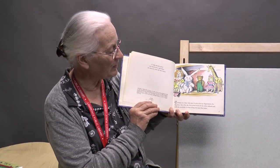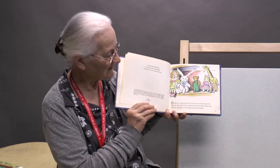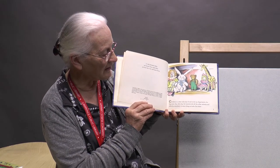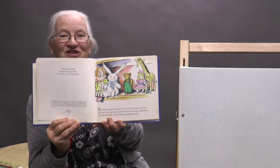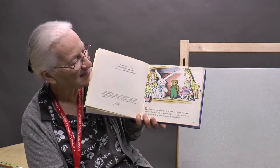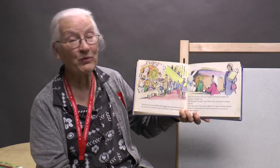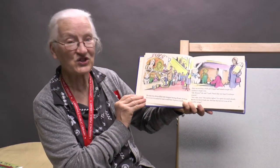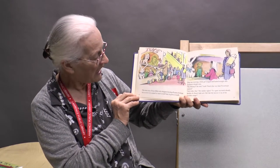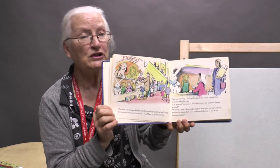Corduroy is a bear who once lived in a toy department in a big store. Day after day, he waited with all the other animals and dolls for somebody to come along and take him home. Do you see Corduroy? There's Corduroy right there among the other stuffed animals and doll. They were all waiting to go home with someone special. The store was always filled with shoppers buying all sorts of things, but no one ever seemed to want a small bear in green overalls.